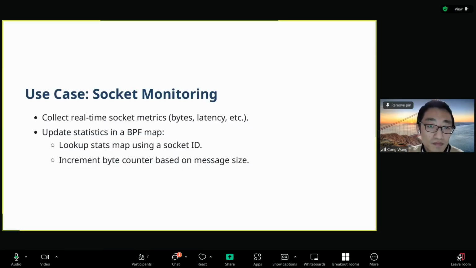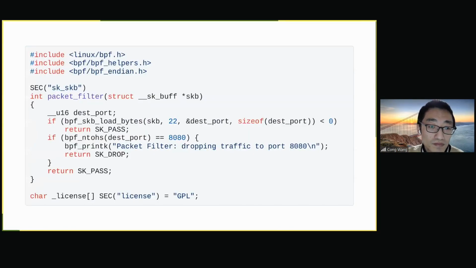I was wondering, did you do any benchmarking? Because I'm really curious what the performance would be, filtering with an eBPF program like this versus just a netfilter rule or something like that to drop packets that have a destination port of 8080. I was curious if you've done any performance testing between different methods to get a sense of how much faster it would be to implement it this way if you were just doing a simple drop like this.